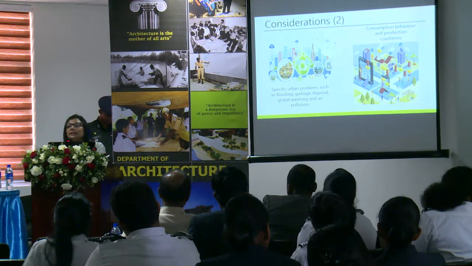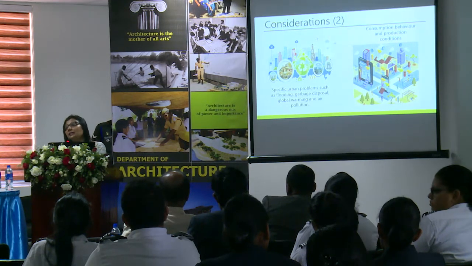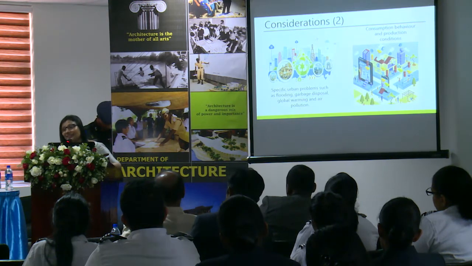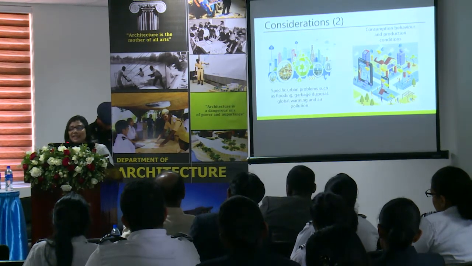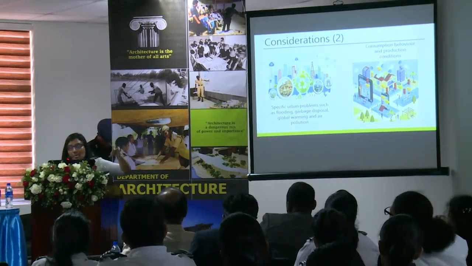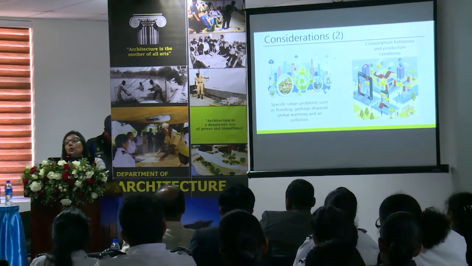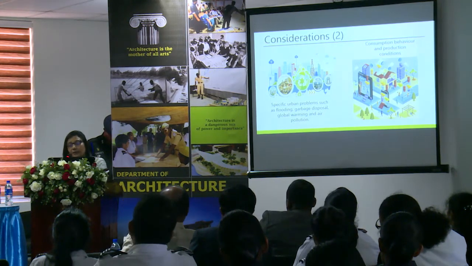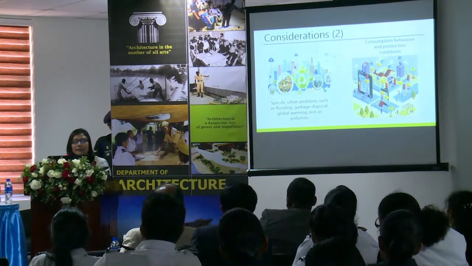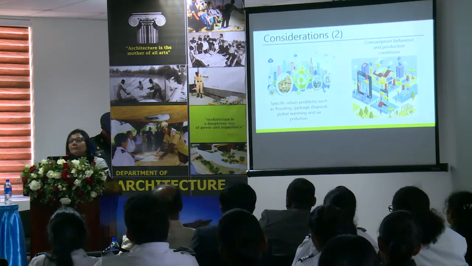In addition to that, consumption behavior will get changed. We may all eat fast food in future. We may all wear branded suits only. With all these things, there will be production condition changes. As I mentioned earlier, there will be centralized locations producing all the goods and services for the whole world or for this city. With all these things, there will be specific urban problems such as flooding, garbage disposal, global warming and air pollution coming up.